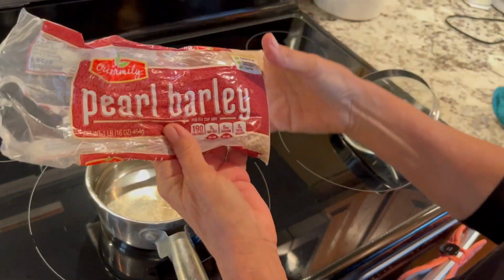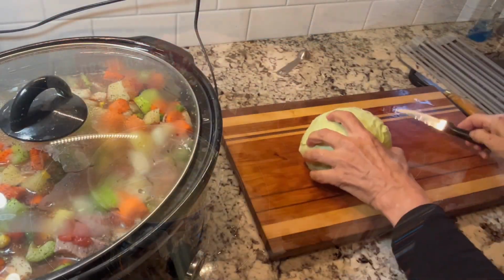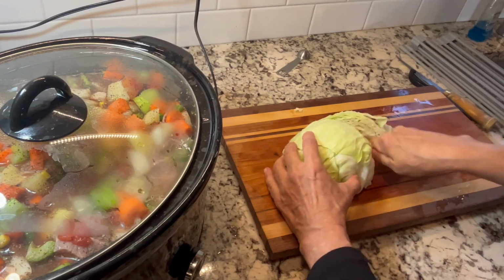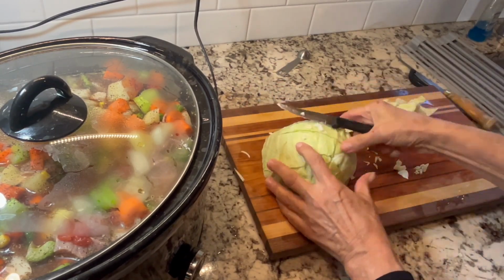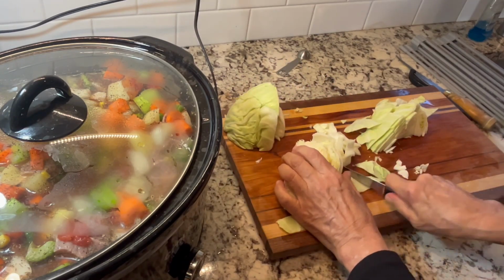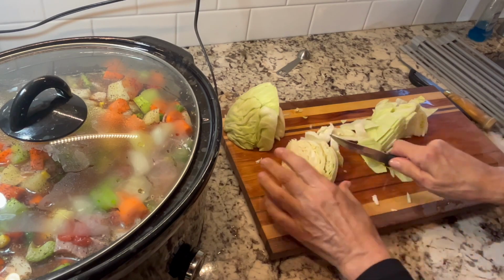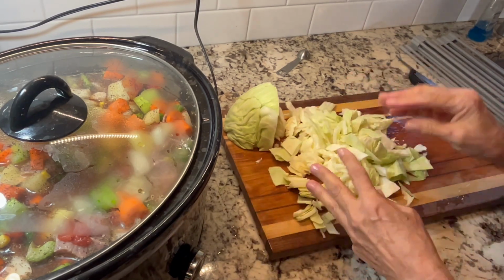We like to add barley, so we add about I believe it's about a half a cup. And we add cabbage, which the recipe does not call for. That is what is so nice about this recipe. Just put in what you like.